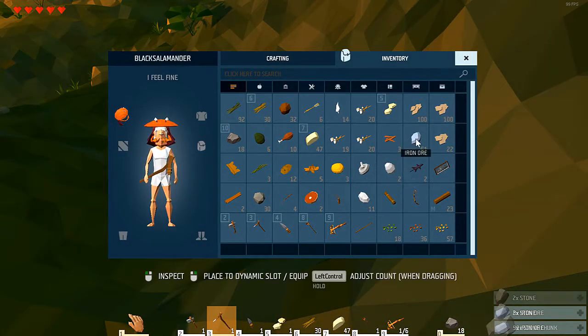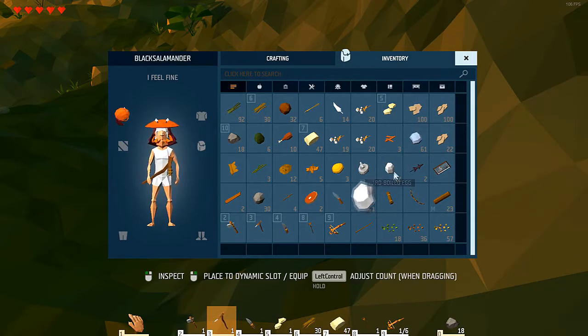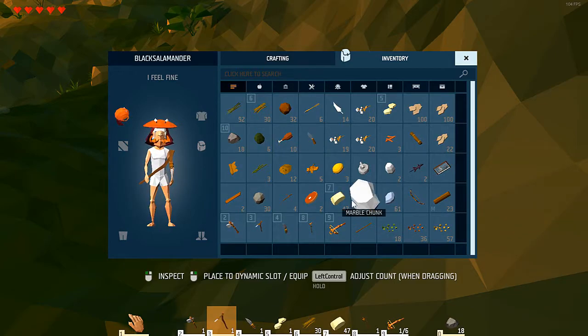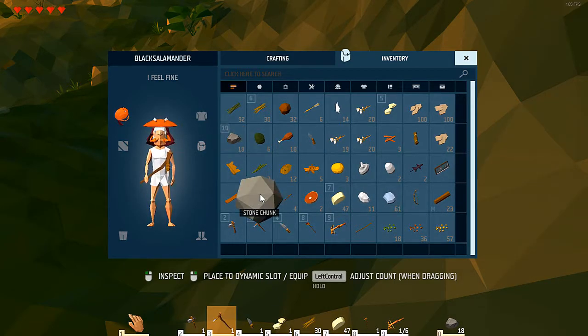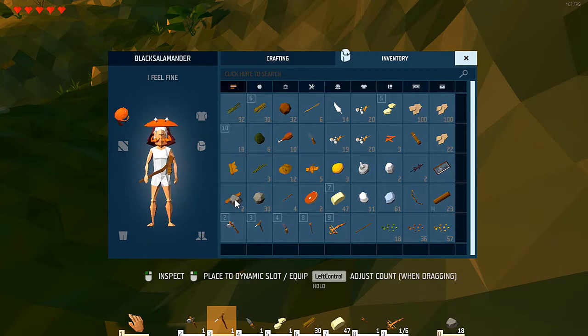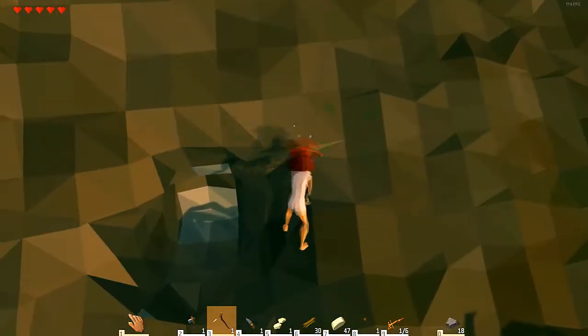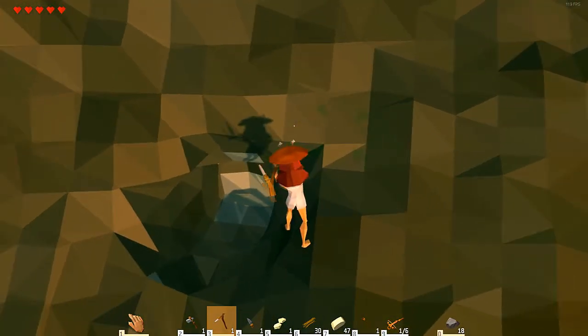Okay, so we have some marble, we have 60 iron, we have 47 flint, we have 30 stone chunks, we have some stone. Okay, so we have a decent amount. I do want more stone though. I definitely want more stone chunks. If I can get away with it, that would be amazing.